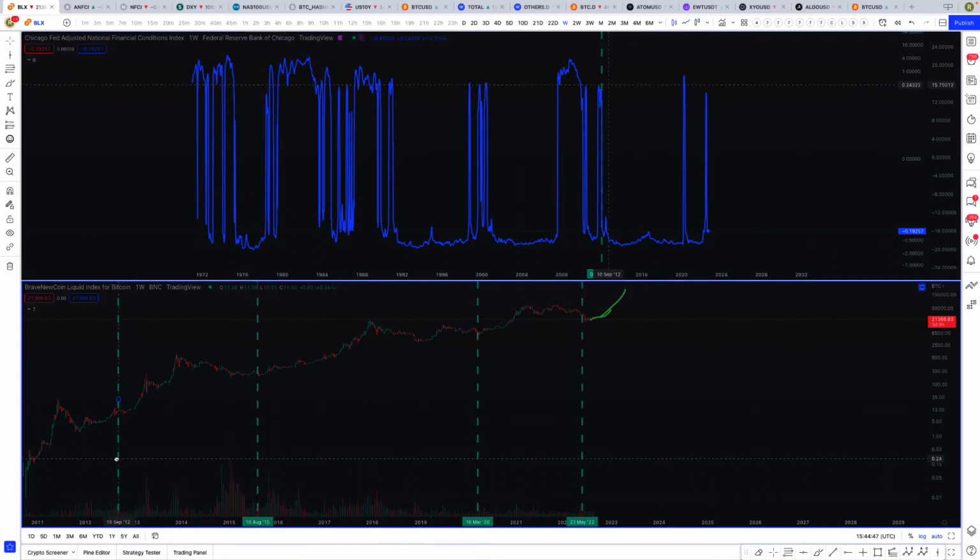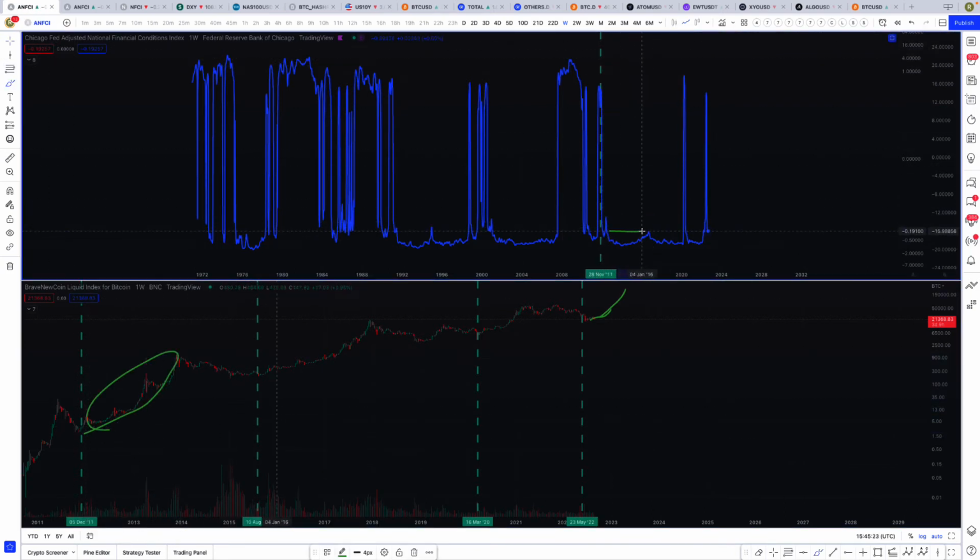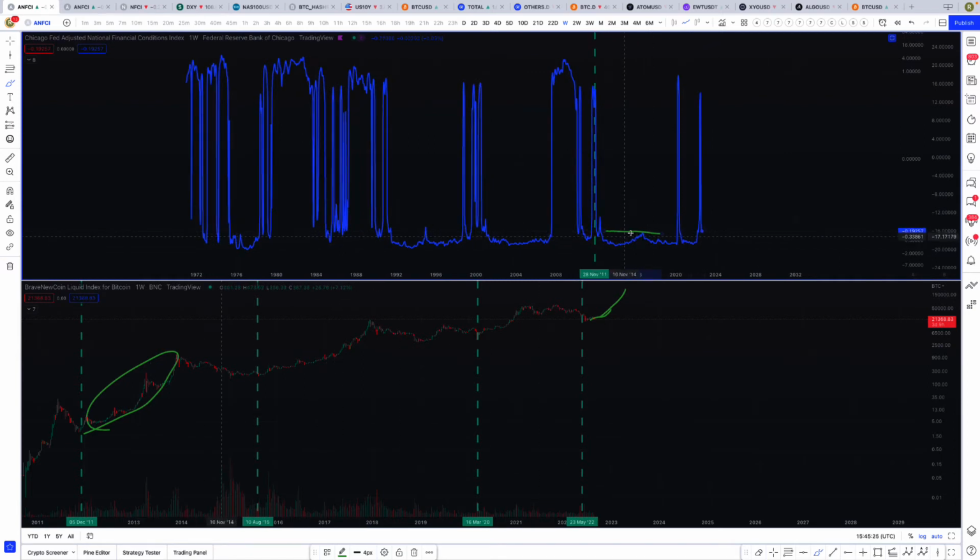So January 2012, let's go to it. And let's actually go to early December. Early December was equivalent right here, and that's when we started our descent down in this. And that's when we reached our bear market bottom and we just went up a ton. The reason we went up a ton like this is because during that whole period, from 2012 to 2013, we were down here this whole time. And then we started to rise. So that could have been what contributed to this downtrend right here.